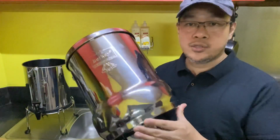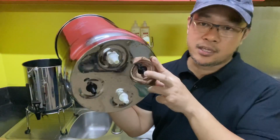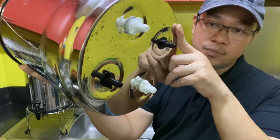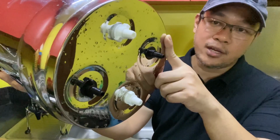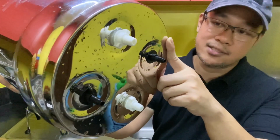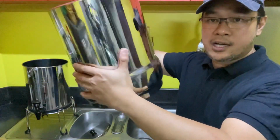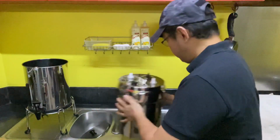Okay, so when you disassemble your Berkey, take extra care that you don't hit those screws sticking out, or they'll break off and they're connected directly to your filter elements. Put the lid here. This one I don't put down, but I put down inverted.